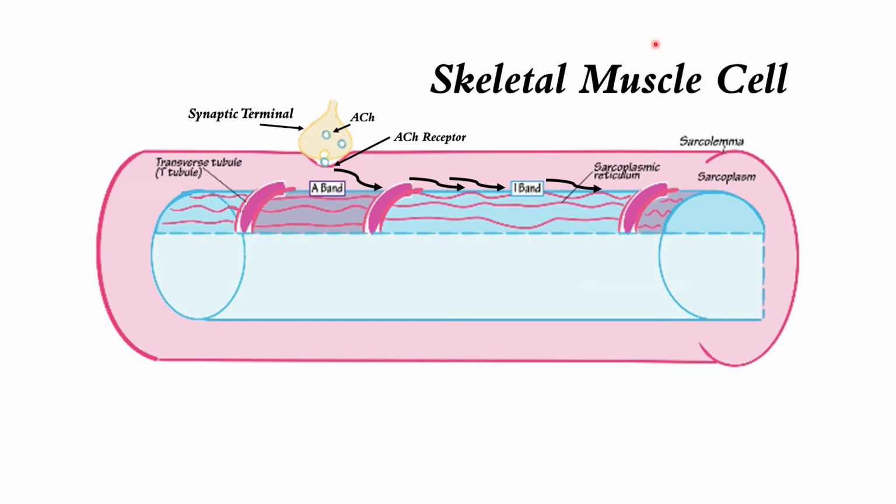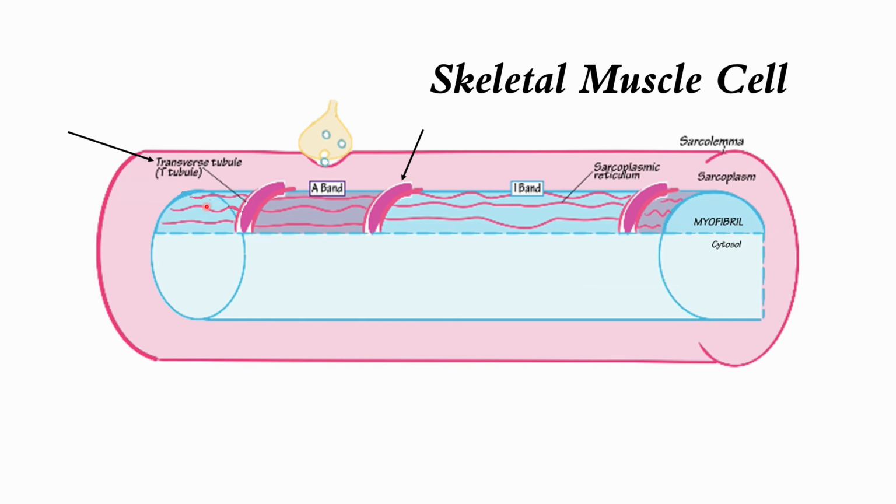The excitation of the muscle cell begins when acetylcholine receptors open to allow positively charged ions into the skeletal muscle cell. As depolarization occurs, voltage-gated sodium channels in the sarcolemma are triggered to open. Sodium ions enter the muscle cell through the sodium channels, and as this is happening, the action potential spreads across the entire sarcolemma of the muscle cell. The action potential is able to spread by sequential opening and closing of voltage-gated sodium and potassium channels. This is propagation of the action potential, and it occurs just as we previously learned. Propagation of the action potential along the sarcolemma is the excitation part of excitation-contraction coupling.